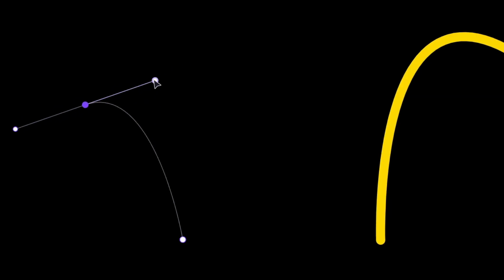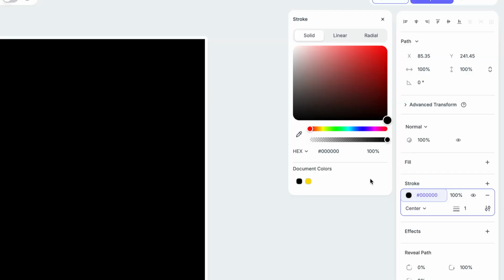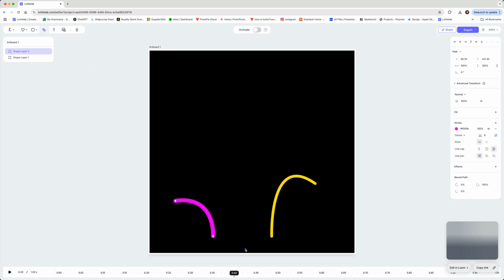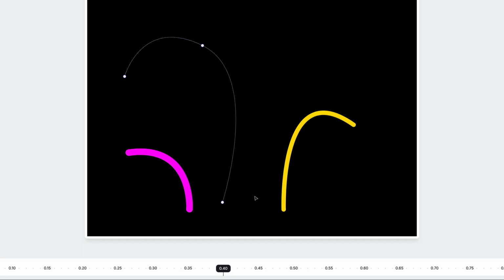Again, pressing V key. Maybe make that kind of like this. We'll turn that into maybe a purpley pinky color. And again, I'm going to up the width of that. Change the end cap style. And maybe we'll have one kind of like more kind of coming out the center here. You can, of course, do more points. Let's do that. So we've got a more thrust, a larger arc. You can obviously play around with this.